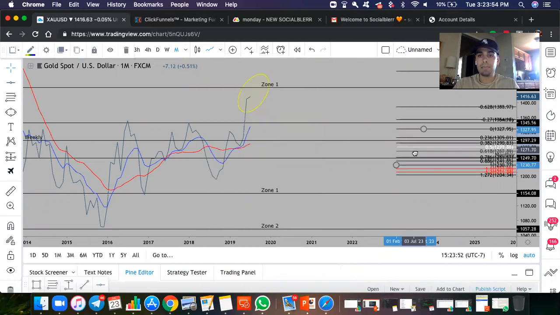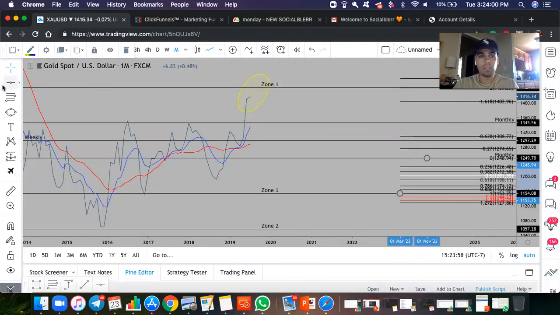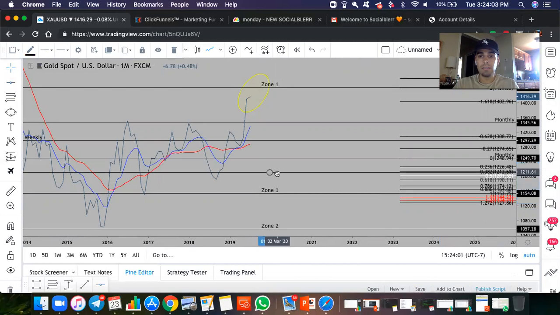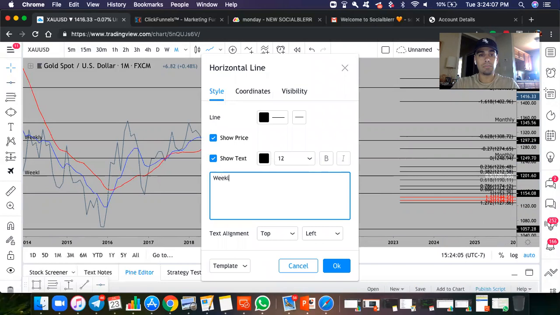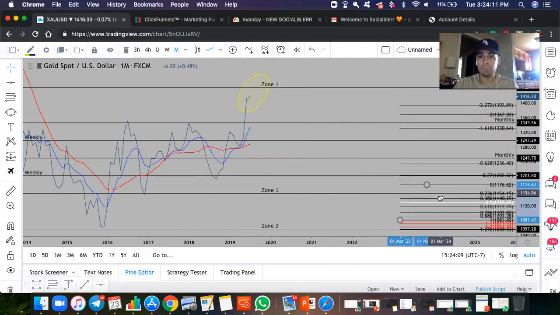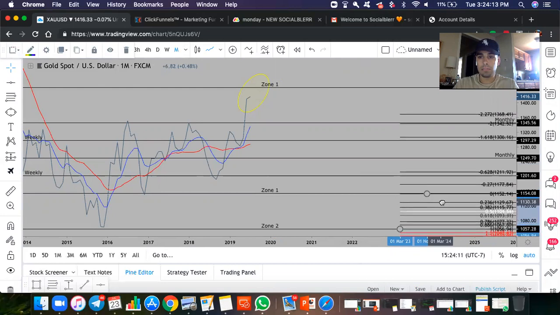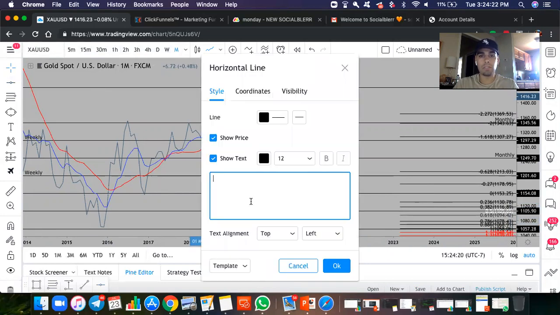I'm going to bring this same thing down here. The 0 is going to line up against the monthly. The 1 is down here, lined up against the zone 1. Horizontal line to the 50%. That is your weekly support and resistance line again. We're going to do this again to the bottom. 0 right there. The 1 right there. Horizontal line to the 50%. And we have ourselves another weekly support and resistance.